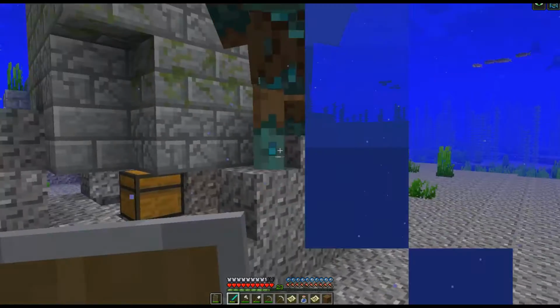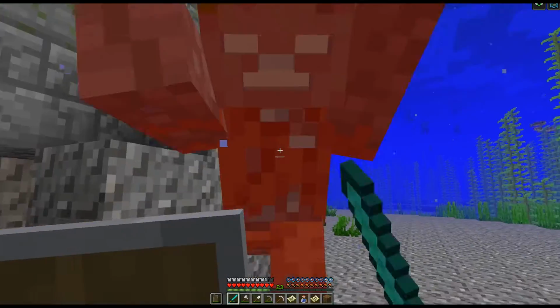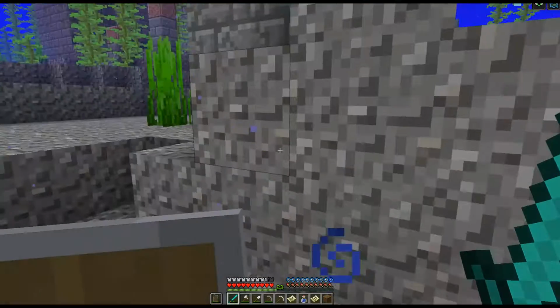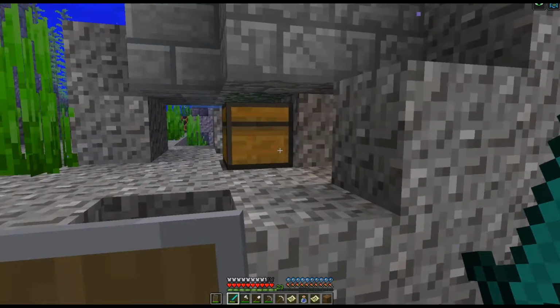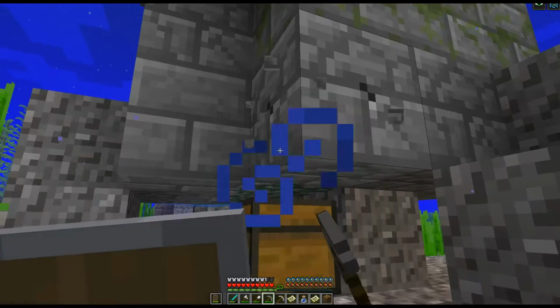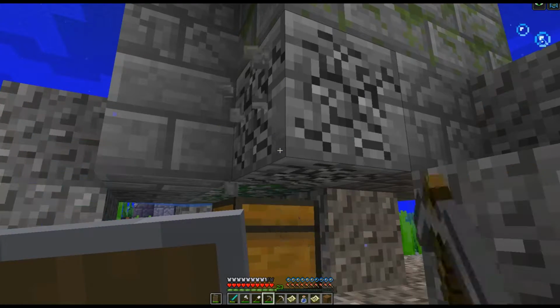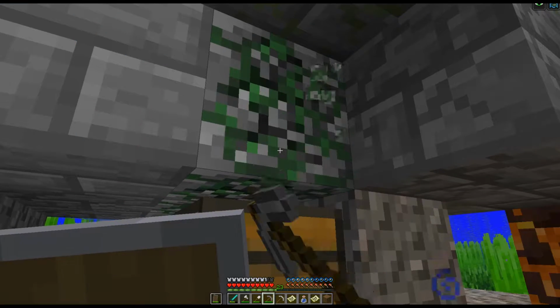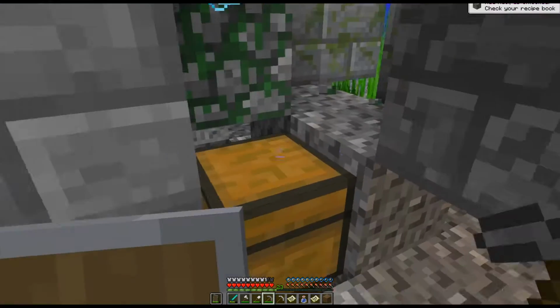Sneaky one. Maybe they were guarding the structure. Okay. What were we trying to do? Yeah, we're trying to open this chest, weren't we? Some mossy cobblestone, I like that. That's really good for building.